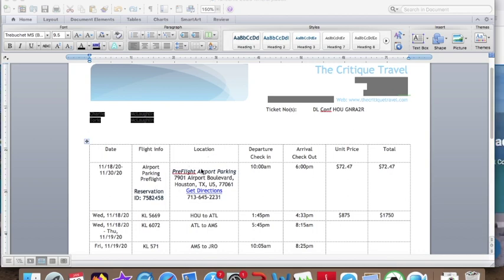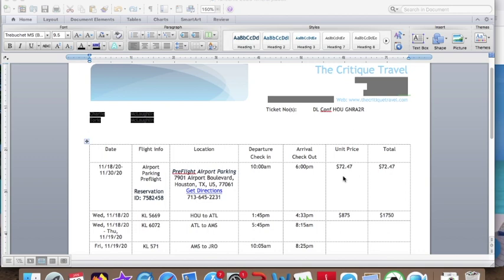Okay, so here's the location, so I know where I'm going. The first leg of this, I know where my address is. I've got the phone number in case I need to call to get directions, or in case I have to tell them I'm running late, whatever the case may be. So then we know that I booked for 10 o'clock a.m. That's when my reservation began. And I check out on November 30th at 6 o'clock p.m. That's why it's from November 18th to November 30th.